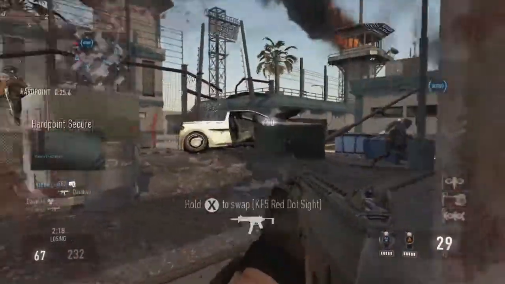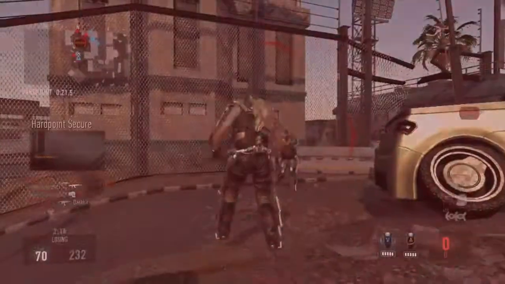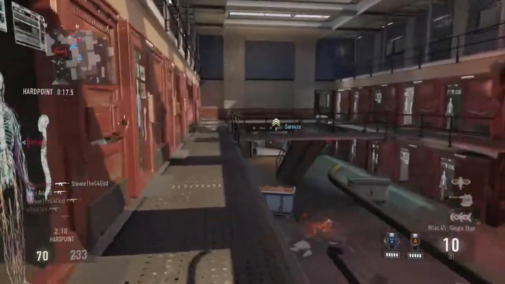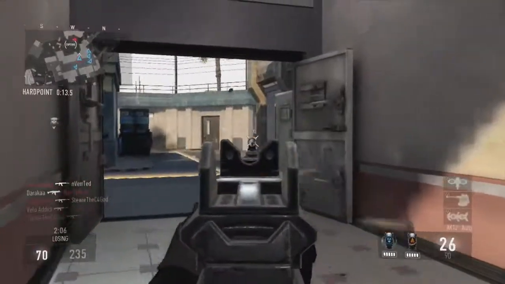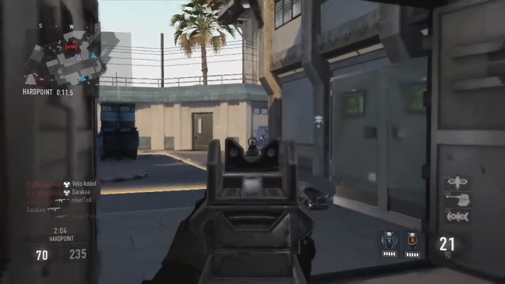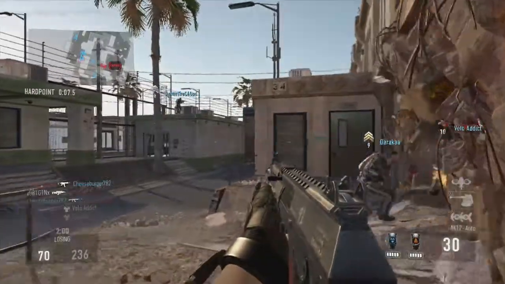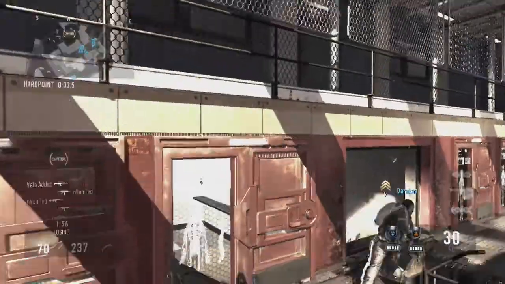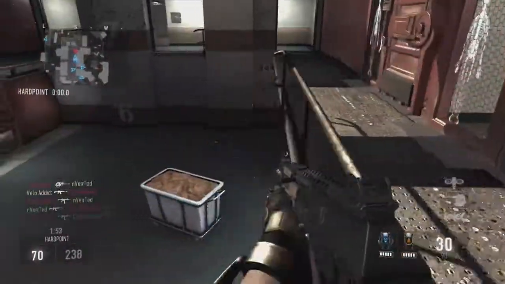Hard point secure. Thank you for letting me punch him. The hard point. All right, I'll take it. Enemy UAV online. I did not expect to do well at all. All right, I know where the next hard point is. It's in that corner over there.